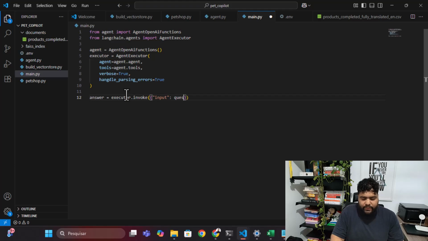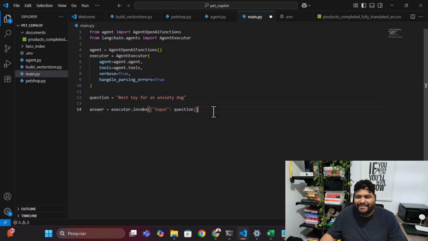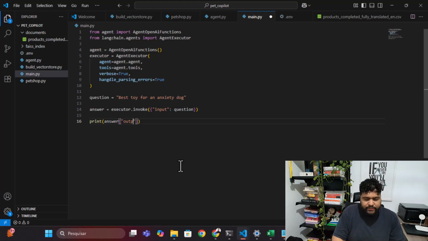You receive the question here, and the question will be the best toy for an anxiety dog. Let's put it that way to see the return of this message. Let's give a print of the output of this executor.